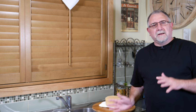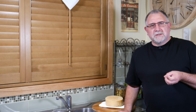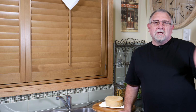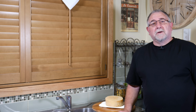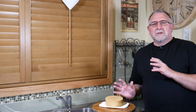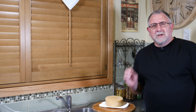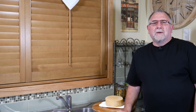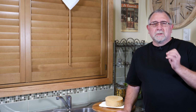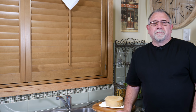Well, there you have it. Raclette. Fairly simple cheese to make. I thought it was quite easy, but I've been doing cheese making for a while, but I will put this in the intermediate types of cheeses. It's not too easy, but it's not very hard to make. The only part is the maturation, and you must make sure that you keep an eye on the cheese so it doesn't get any runaway molds on it. Like you saw a little bit of blue and white mold at the end there when I was washing it. I'd actually made a mistake, forgot about it for 2 weeks, and I saw a little slight bloom. But that's all been cleaned off now and washed with a simple brine solution.